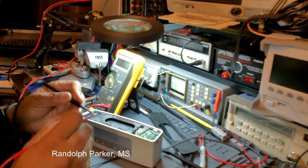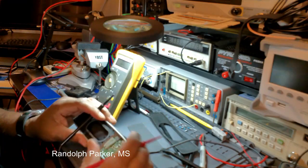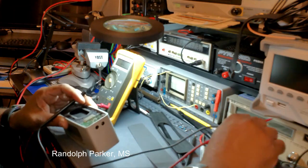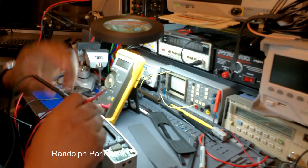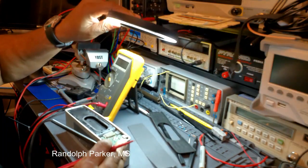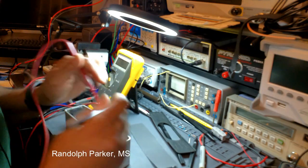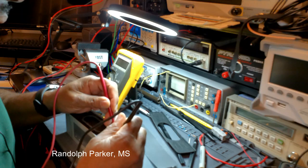So it seems like it won't take a charge. So I'm just basically doing a diode check on one of these transistors without a schematic. And it appears that this transistor is bad.